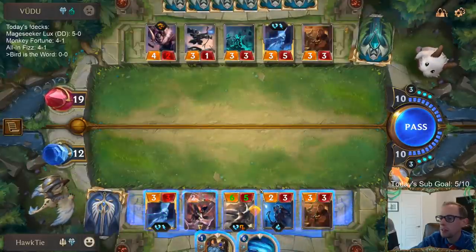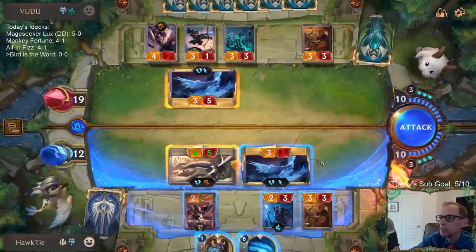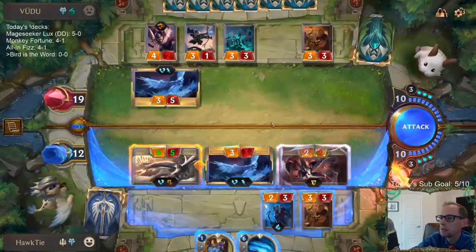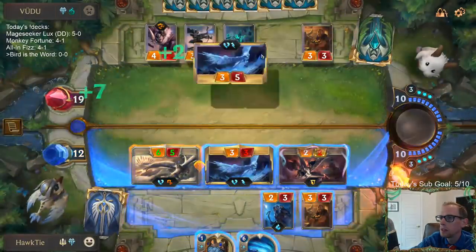Oh no, I want to play another Anivia. Why can't I have multiple Anivias in play? Snow, wind, and ice. Like, what's the point?